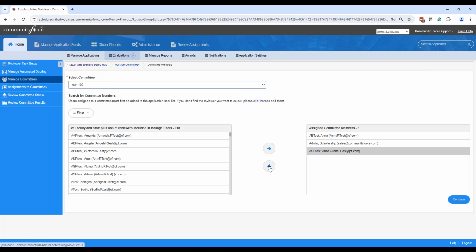Don't come here and remove Ann, because if you do, then all of those assignments that you have out there can cause issues with the system. You always want to remove the assignments so that you know that all of that got removed, and we'll show you how to do that today. Then you can come here and remove the individual from the committee, add your new person to that committee, and then hit continue. So that's pretty much working with the creating of the committees.